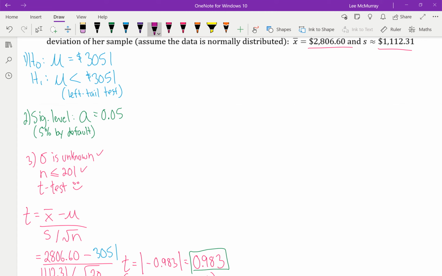So let's go back to step 4 now. And now we're dealing with our p-value. Okay. So first thing we have to do, just as we practiced in the previous example, we need our degrees of freedom. So in this case, our degrees of freedom are 20 take away 1. And we've got degrees of freedom of 19. Okay? So what we have to do now is look up this t value of 0.983 and see where it's going to fall.